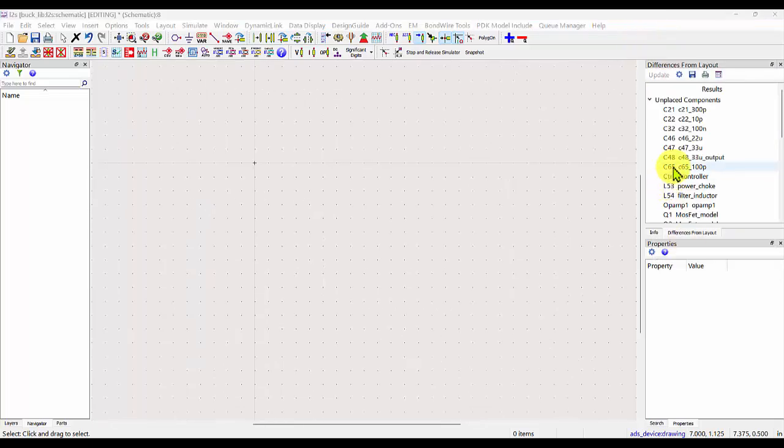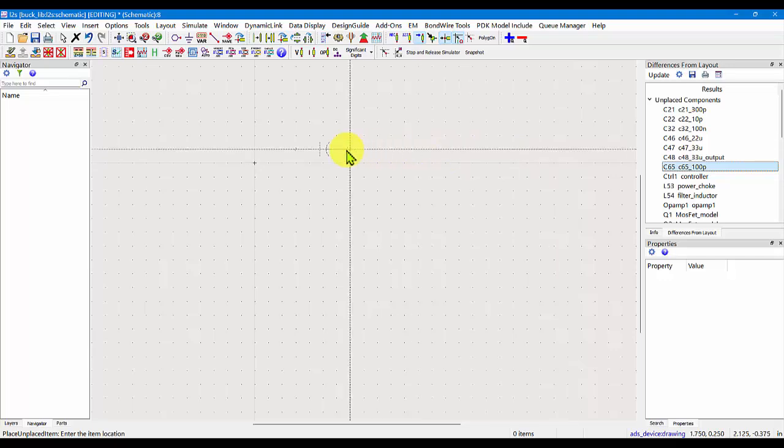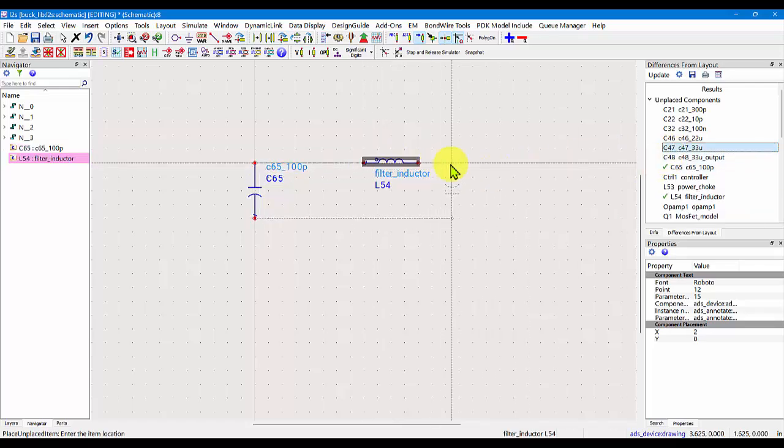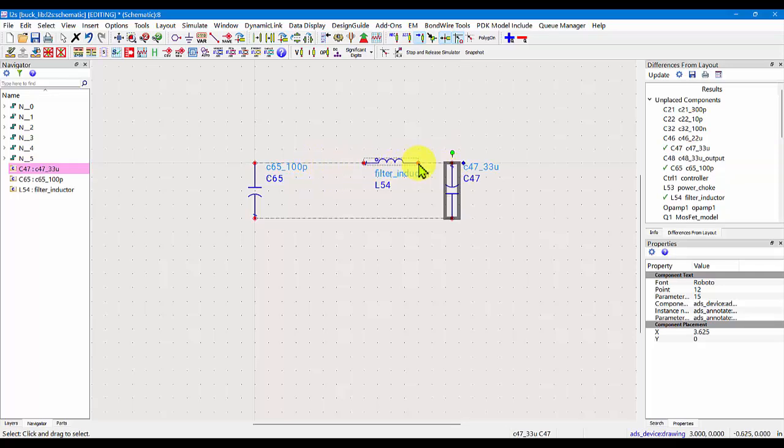So you just drag and drop the components from the list to the drawing area. The rubber bands indicate which components are connected together.